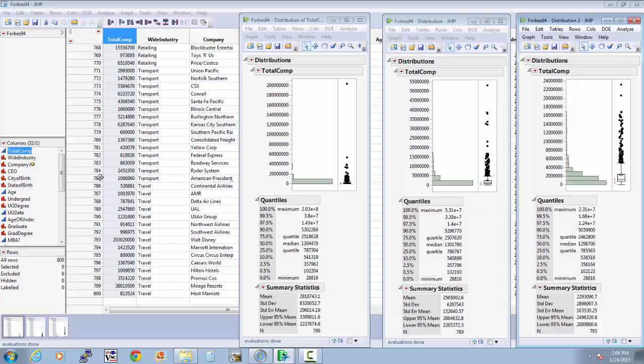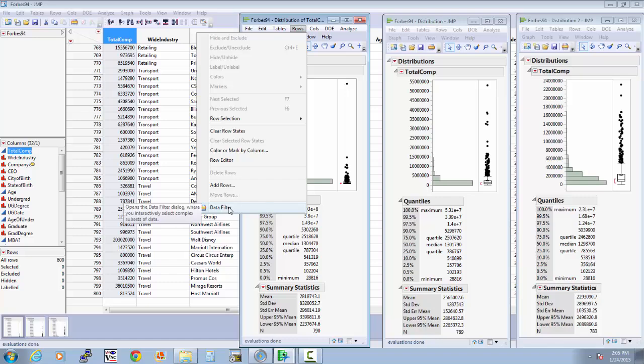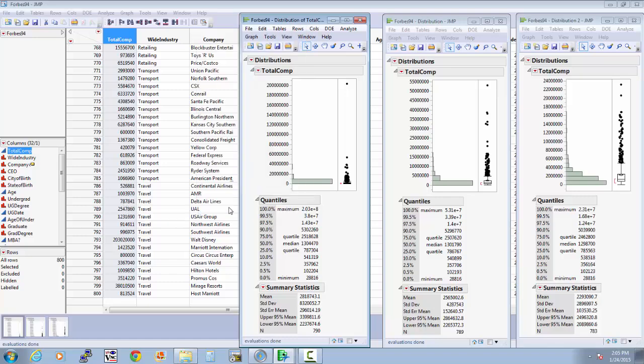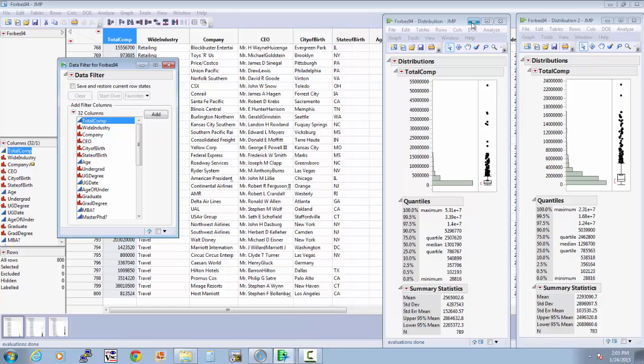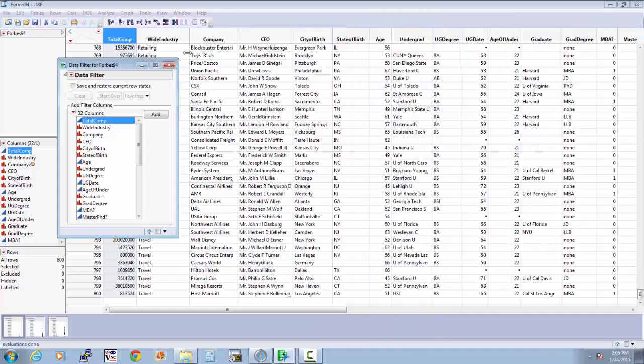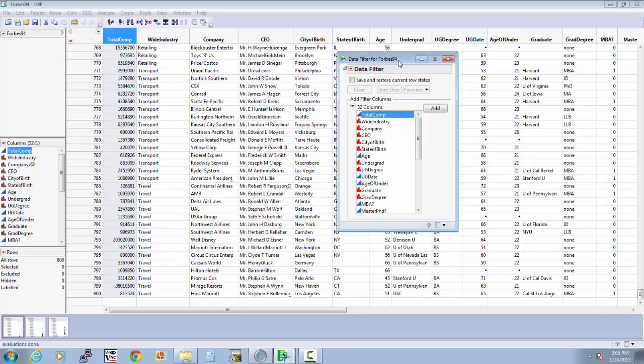Now I want to show you one more way that you can exclude points, and this particular dialog is under the Rows menu, and it's called Data Filter. And Data Filter is a good tool to use when you have a criteria through which you would like to exclude points, so you know some particular bounds you're interested in looking in.